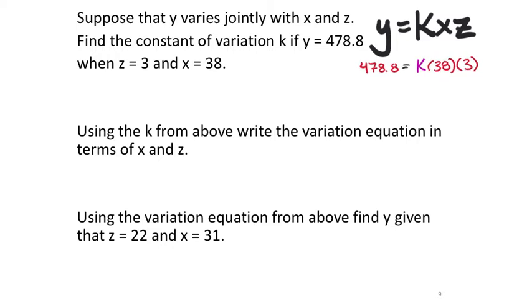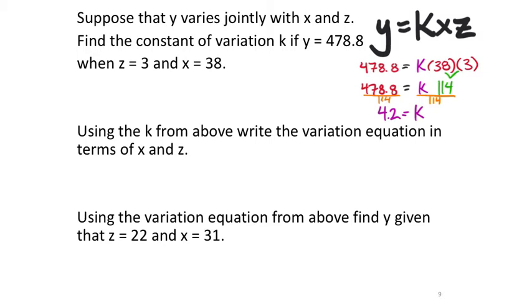So yeah, and some people would do that. So 38 times 3, let's just put that in the calculator. Yeah, 114 right there. So now it is 478.8 equals k times 114. And then divide both sides there, just like we would in a regular equation with principles of equality, by 114. This gives us k. So in the calculator, 478.8 divided by 114, enter, I get 4.2. So there's the decimal on that one, and that's okay. But that is the k value right there.